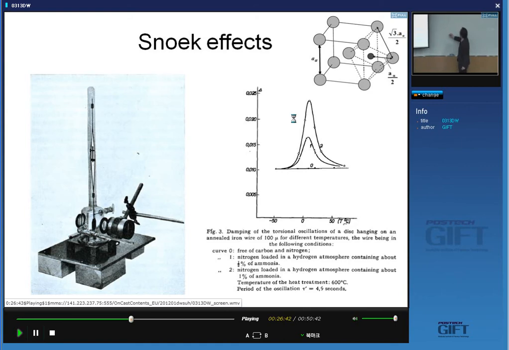When there are some interstitial atoms, and you pull the specimen with the tensile machine, the typical stress-strain curve will be like this. This phenomenon is called the yield point phenomenon, and this elongation is called yield elongation, which is caused by the local deformation of the propagation of the Lüders band. This phenomenon is caused by the pinning of the initial dislocation by solute atoms, because there is a stress field around the dislocation, and that kind of stress field can relax the distortion caused by the solute atom.